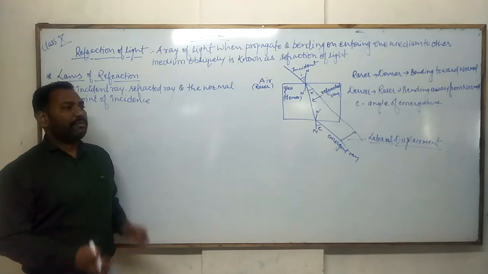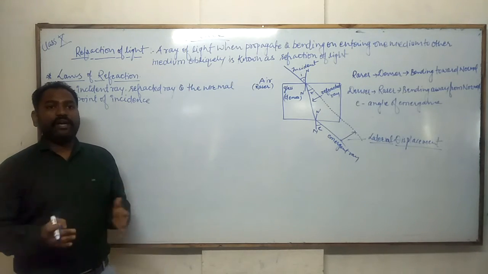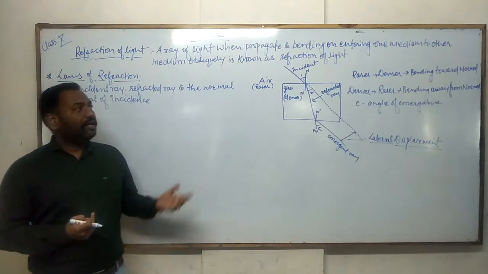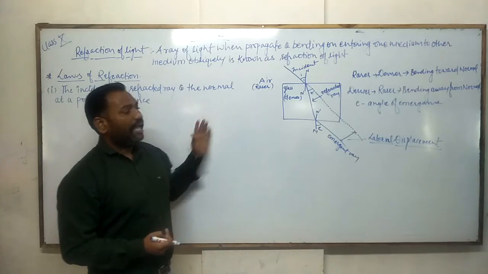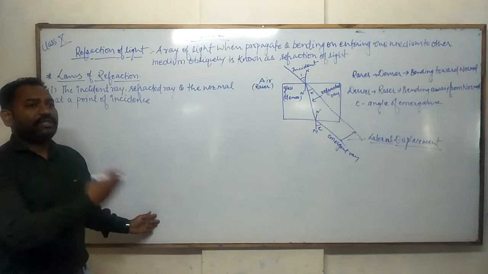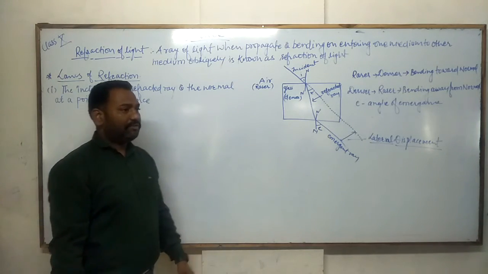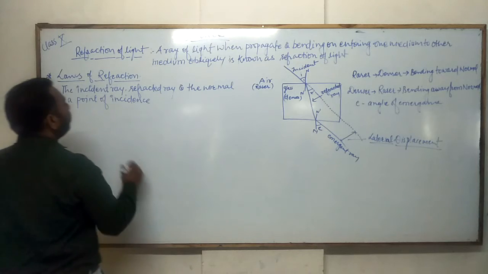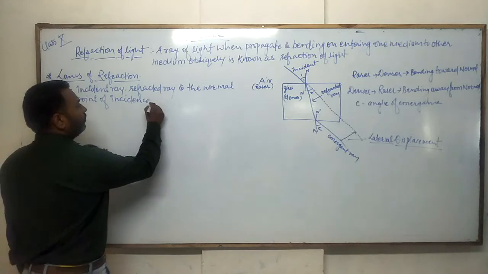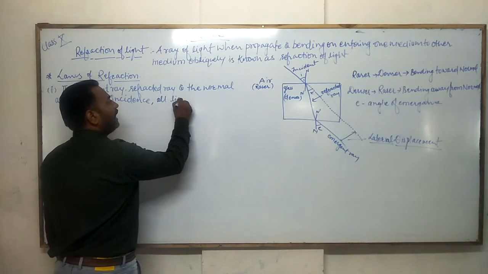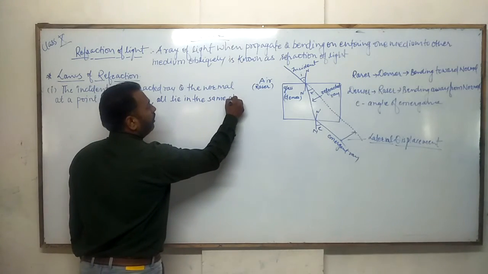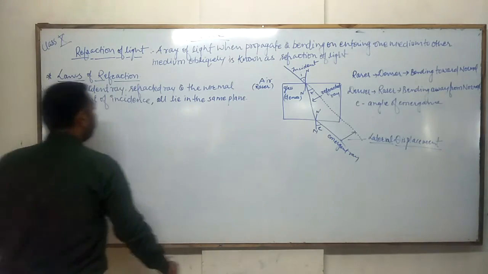Refraction is the bending of light with oblique rays. It is the bending of light when it enters from one medium into another medium, making an angle. And reflection is simply light going back in another direction after striking plane surfaces. So at the point of incidence, the incident ray, the refracted ray, and the normal at the point of incidence all lie in the same plane.